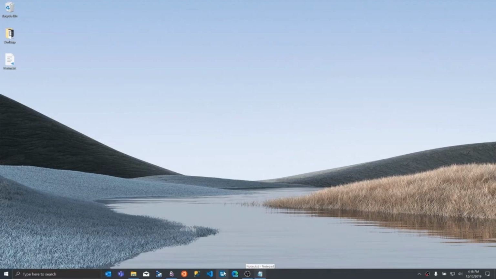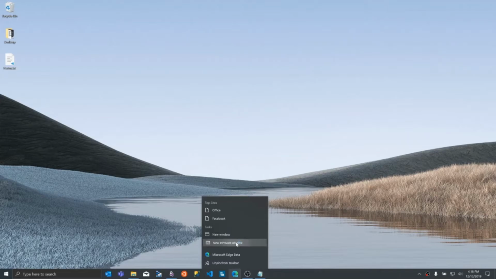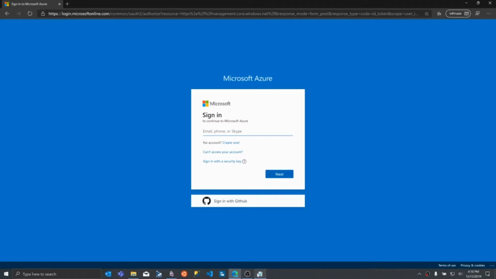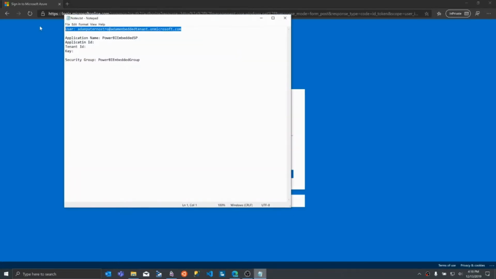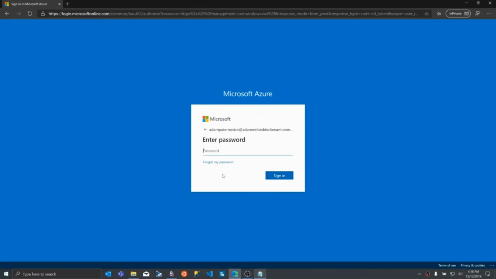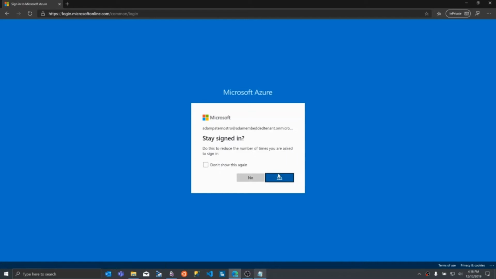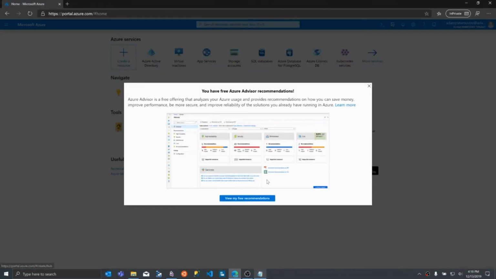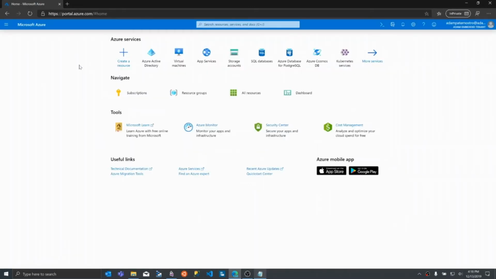Okay, so now we're going to log back into the Azure portal and create a service principal. The service principal is the user that will be granted access so they can call over to Power BI Embedded and generate report tokens. In order to embed your report into a website, you need a report token, so we need a secure user that can do this. You will need an Azure admin to complete these steps.